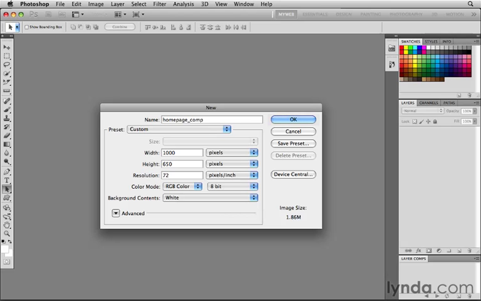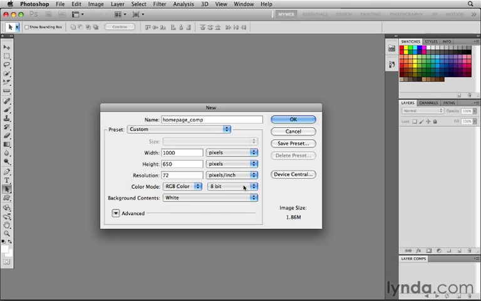So now I'm going to move to the color mode field here. I'll leave that set to RGB color. Color mode is the color model that is used to describe colors in an image. When I design for the web, color mode should always be set to RGB color because a web browser can't read these other options, grayscale or CMYK and the others. And this is true, by the way, even when I'm creating a file that I want to resemble a black and white photograph.